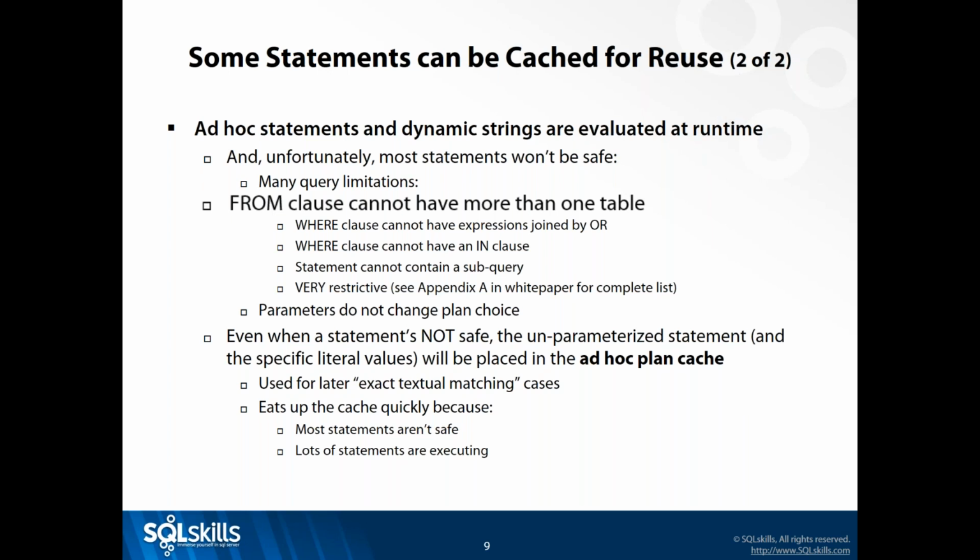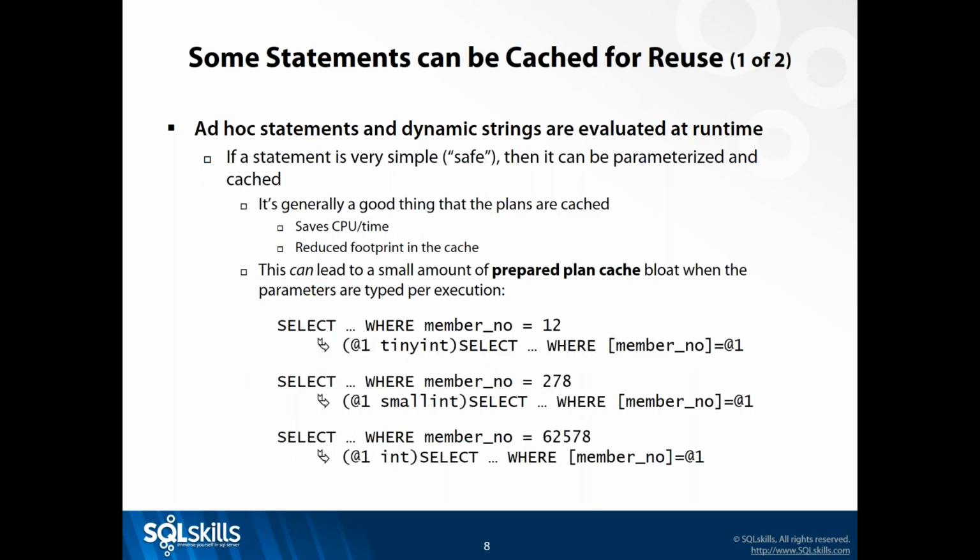If you have a join, if you have a subquery, it cannot be cached. And I want to stress, I'm not even listing all of the rules here. I'm only listing a couple of the rules. But the very first time I read this, I'm like, okay, this is basically useless to me. If the from clause cannot list more than one table, if I cannot have an or, I cannot have an in, you cannot have any parameters that warrant plan change, or I should say that have any data discrepancies in their distribution, which basically means the only types of statements that can end up going into the cache are statements that are as simple as the one I just talked about a second ago.